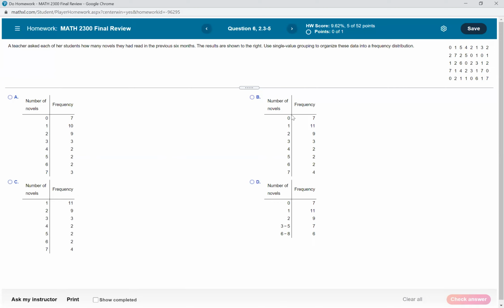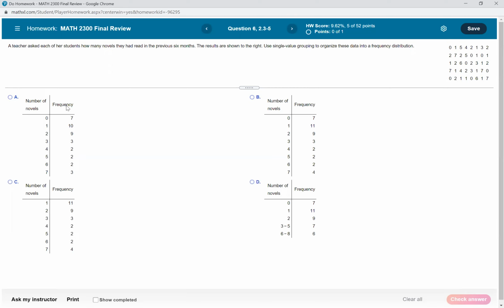You do not need to check all the numbers. You can check the first three, so we'll have the correct answer in the first three, either A or B or C. Look at 0. We have 7, 7, and 11. So you will be using the method of elimination, eliminating one by one. For 0, how many observations do we have here? We have 7 observations. That means we can eliminate option C.